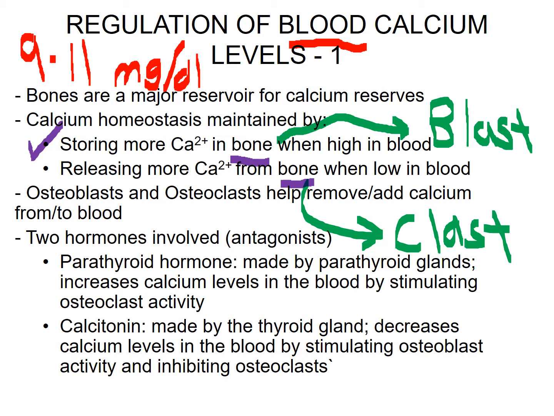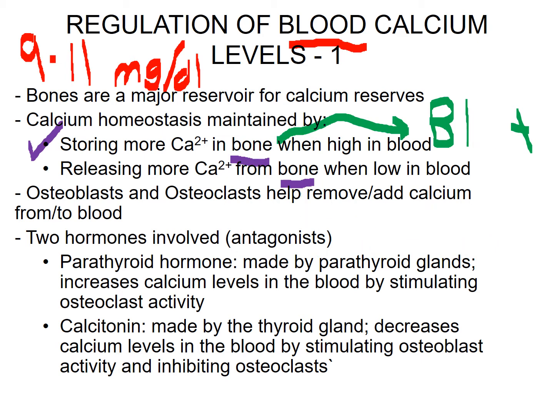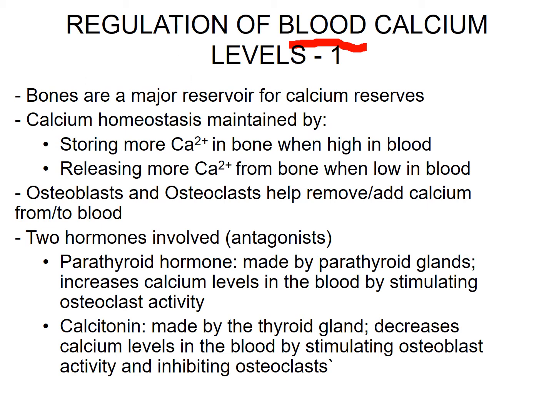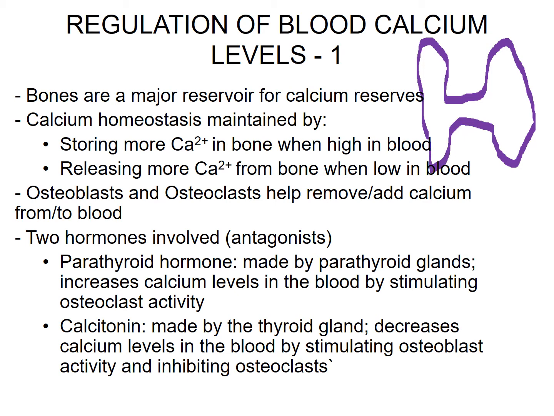If the calcium's too high, we're going to release a hormone and fix it. If the calcium's too low in the blood, we're going to release a hormone and fix it. Before I introduce the hormones, let's talk about the organs or the glands where these hormones come from. So I'm going to draw the thyroid gland, the backside of it for you. The thyroid gland is this cool organ right in the middle of your anterior neck, and it has this butterfly-looking shape. It hugs right in front of your trachea.